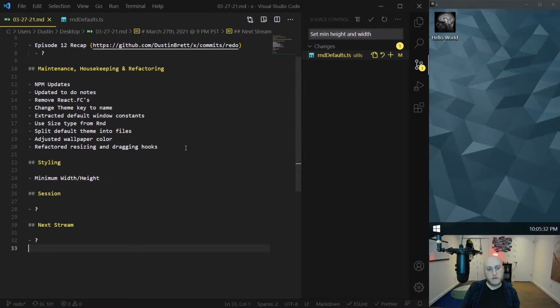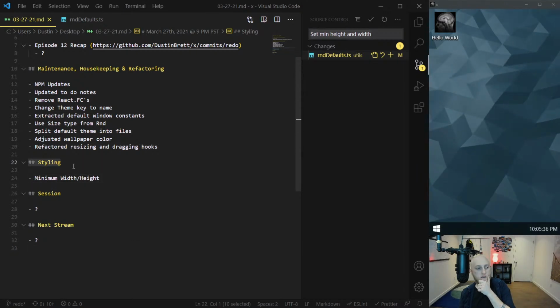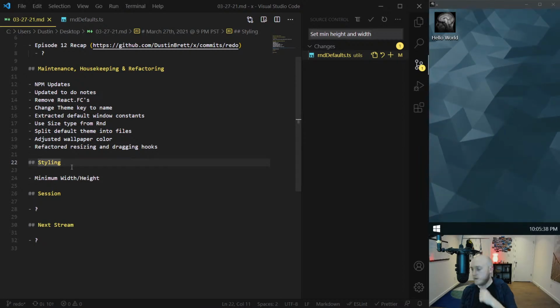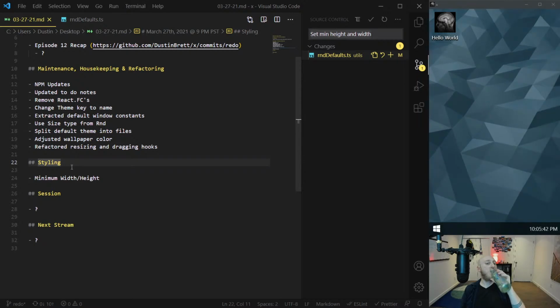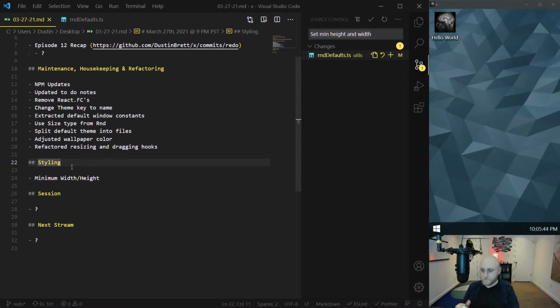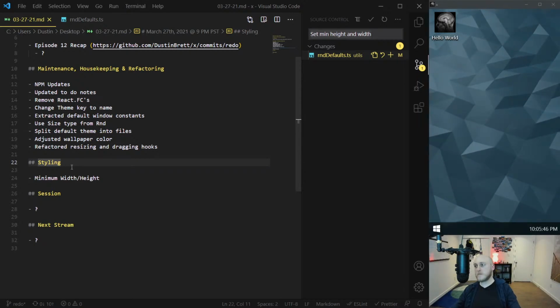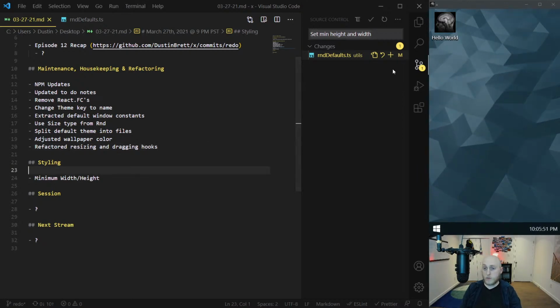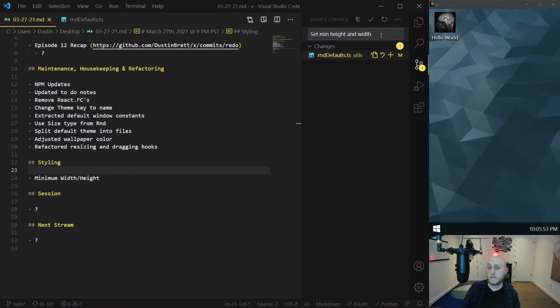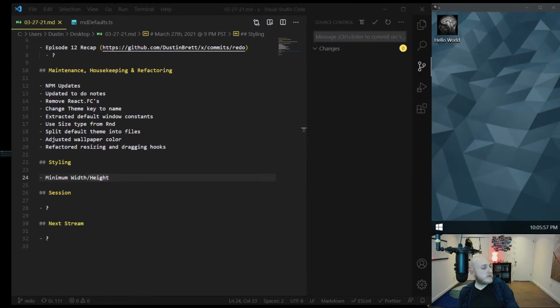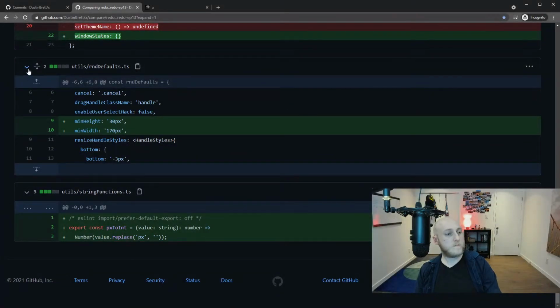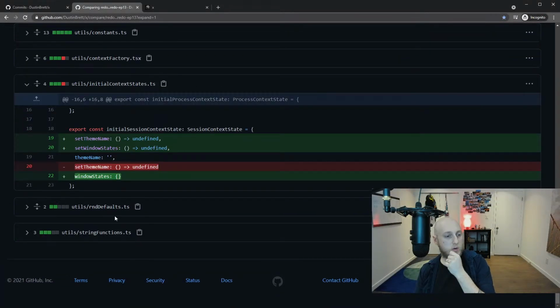Okay. That was actually in the styling, wasn't it? Oh, I had to do styling first. Should I? Yeah, maybe. Maybe we do styling first. We're already on a roll. Let's do it then. So we're doing styling right now. We just did the min height and width, so set min height and width. Oh man, styling, that's going to be big. So we did this, we did that one.